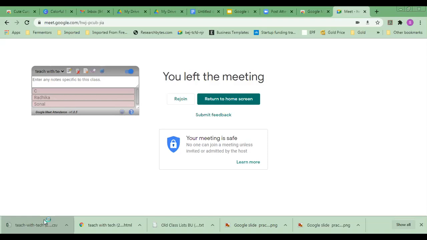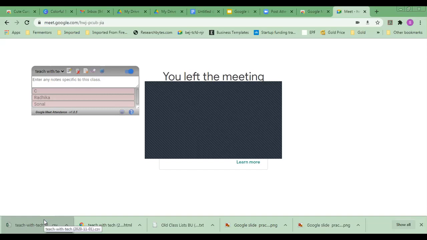Just waiting for the Excel list to open and show you how Google automatically downloads it, because we have the extension installed. So the extensions are absolutely wonderful ways of reducing our work instead of manually doing it. So it's just processing, and then we will see the names of the students.